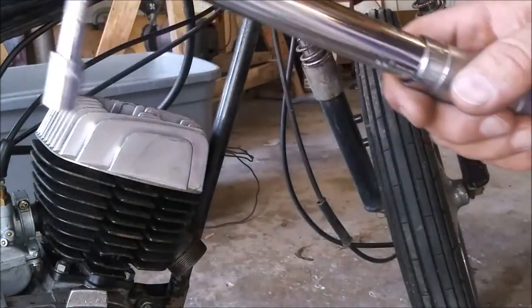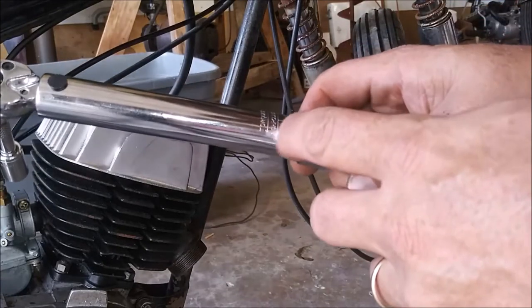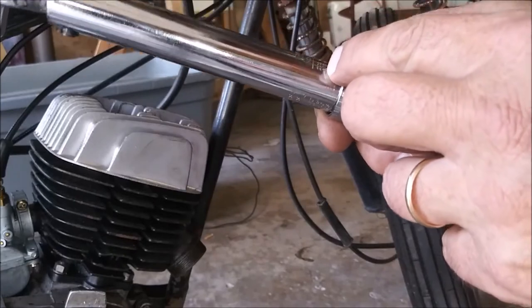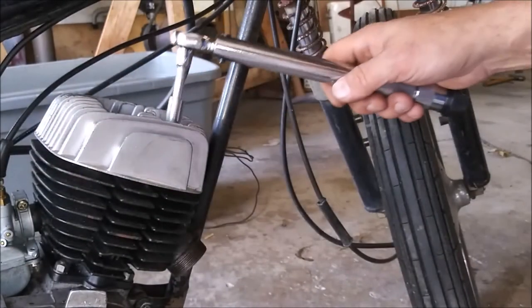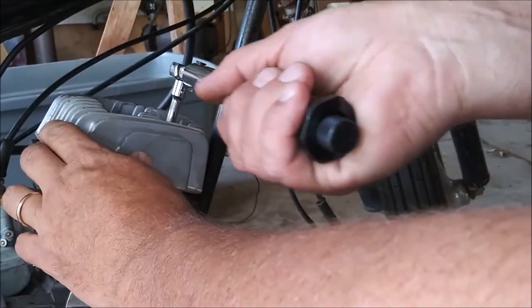60-inch pounds, then I'll do 120, then I'll do 175, which is the max. 185 is the max. 200 is the max. So, let's see where we are.